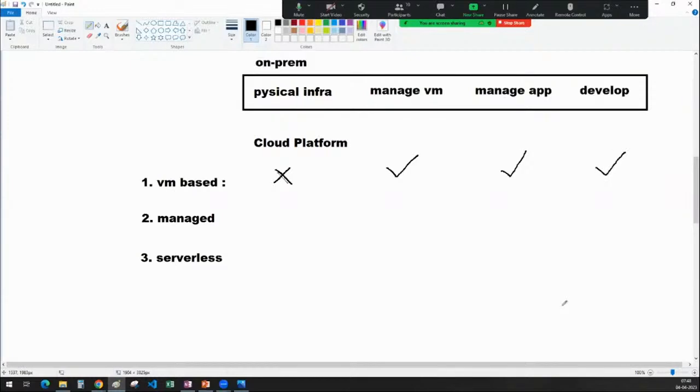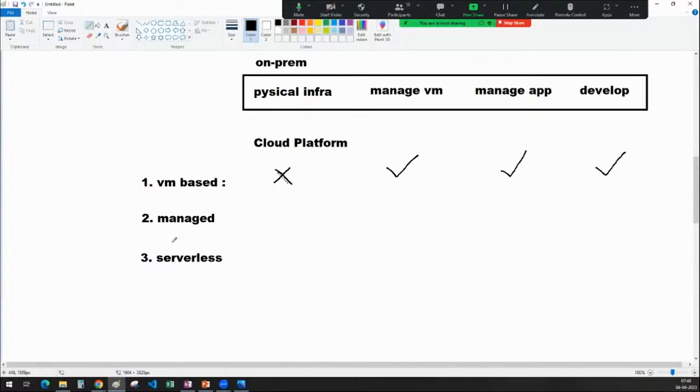VM based services are also called hosted services. After the infrastructure, managing the virtual machine, managing the application, and developing a solution is on you. But who takes care of the physical infrastructure? The cloud platform.